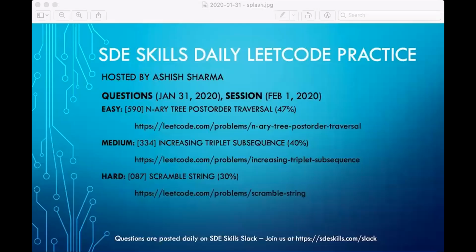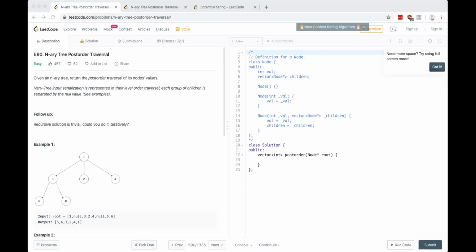All right, with that said, let me resume the screen share and share application window. All right, so were you guys able to see my screen? Yeah, you can see. Okay, fantastic, awesome.